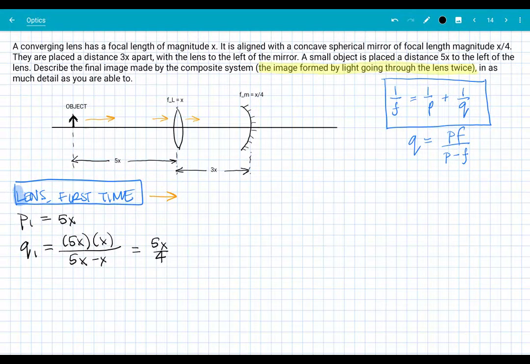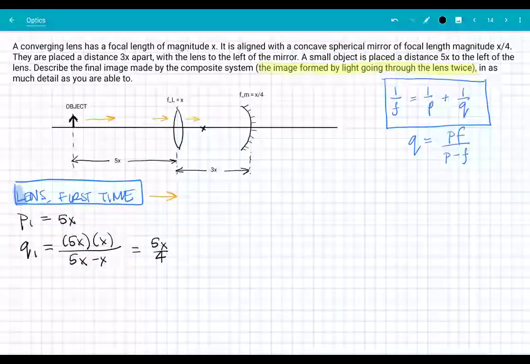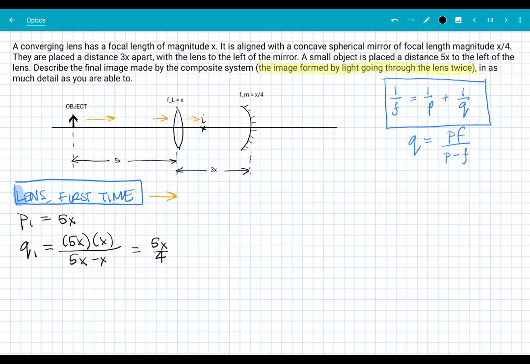Now let's figure out where that is. If I go to my diagram, 5x over 4 is a little more than 1, right? So I just kind of try, 1, 2, 3, to put where I think it's going to be. So that's the first image. It's good to physically keep track of this. Otherwise, it just seems like a whole lot of numbers and it's really hard to find your errors or to be aware of what you're doing. So when you're solving a physics problem, you should be aware of what's happening physically, or else you're doing a math problem, right? So this first image is real.